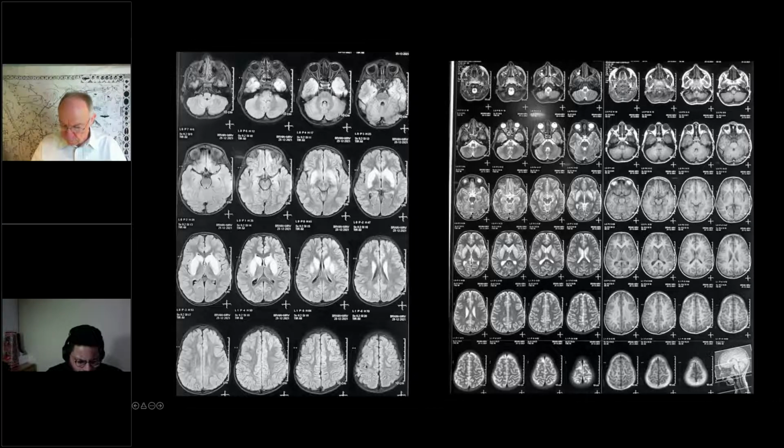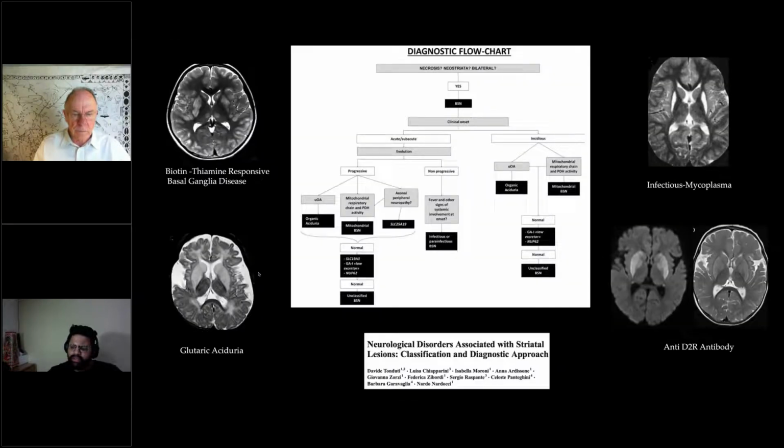Just to say, I'm not sure if these are bright signal changes in the cortex. If you see in the bottom panel, the right frontal, bilateral frontal over here, is it artifactual or real? The medial thalami are spared. I don't think there are any abnormalities in the mammillary bodies, but I would consider these possible differentials: infectious and also, as you say, genetic disorders such as thiamine responsive.